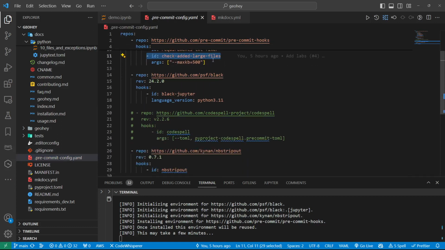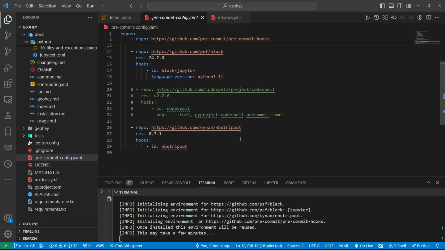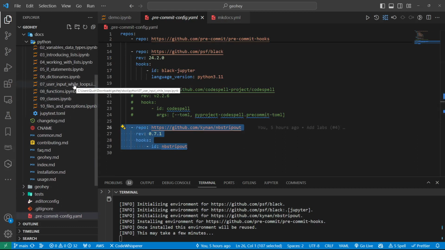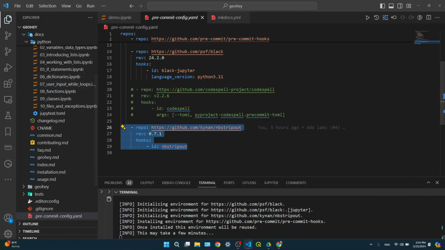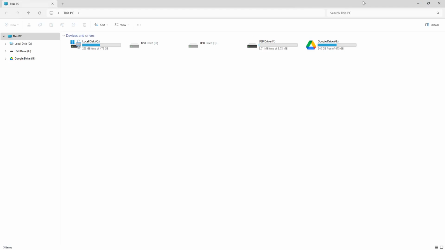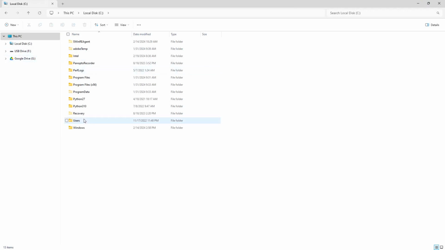It's going to do the formatting, check all the files, make sure all your files are correct, and no files larger than 500 KB, and also going to strip all the output from all your notebooks. Because if you have a notebook running and producing maps, all kinds of data, your notebook will be pretty big. So you should avoid making your repo super big. You should try to make it pretty small, because when you try to clone the repository, you don't want to have a repository that's huge.